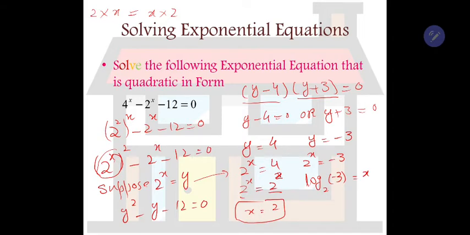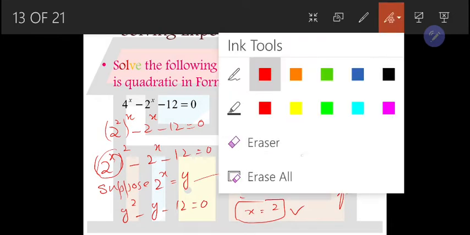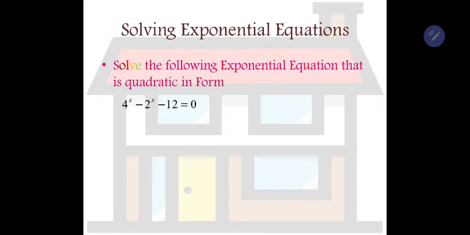Whereas for this one, as you know, you cannot calculate the log of a negative number. That results in an undefined answer. So there is no answer for x in this case. So our only answer is x equals 2. You can now pause the video and you can see the solution and take notes on this. If you have any questions, you can ask me during my online office hour on Wednesday.